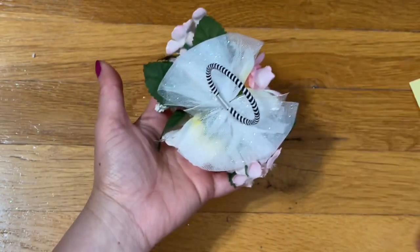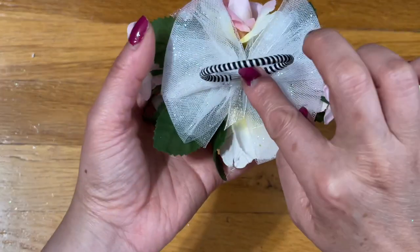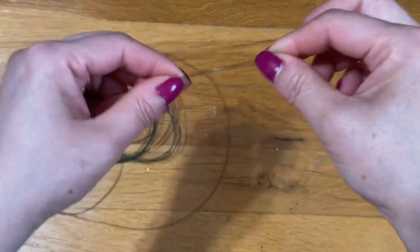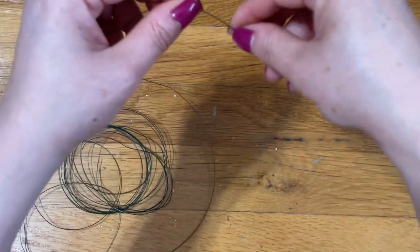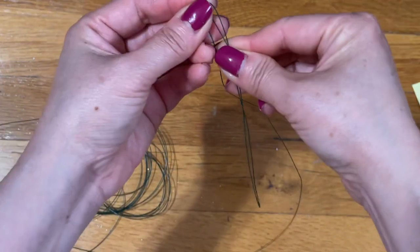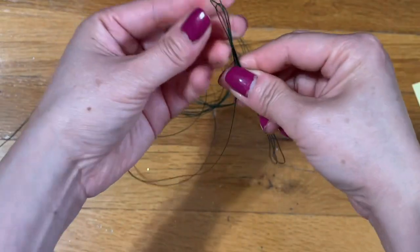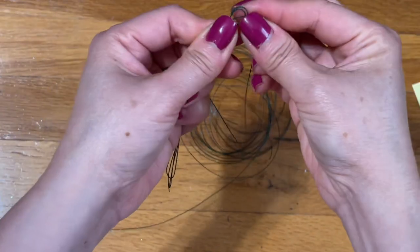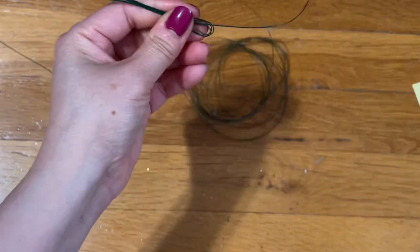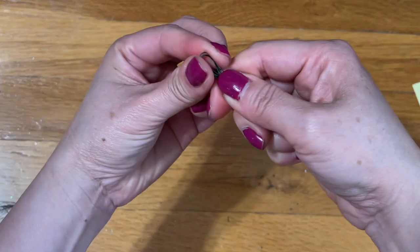Now I'm going to do the one for the boy. You can get wire from the Dollar Tree in the garden section — they sell all the garden supply. You're going to hold it like this and use about five inches long, then keep folding — you want the thickness — keep folding about five or six times, good enough, and then cut off the extra.